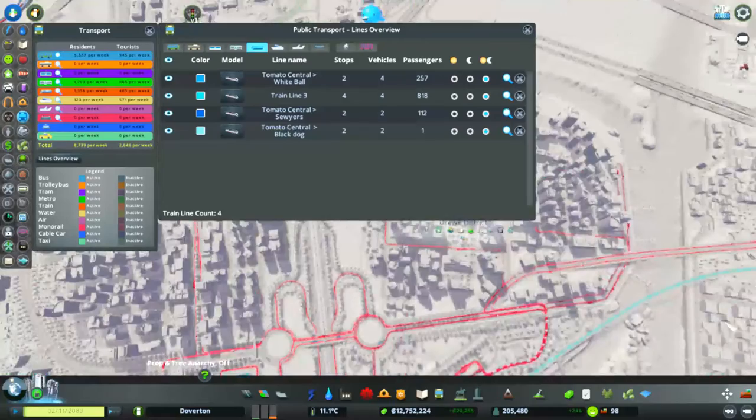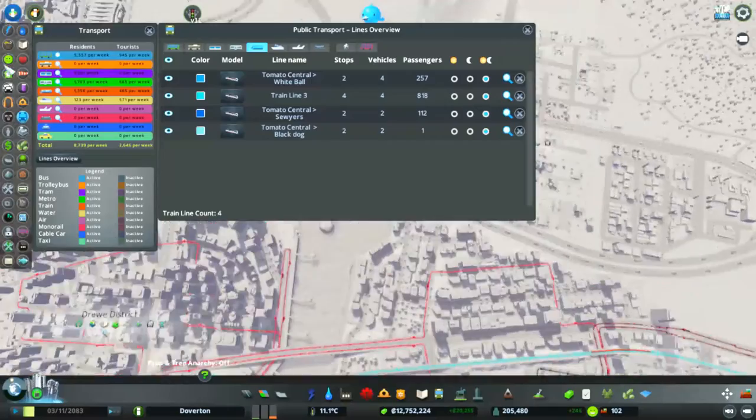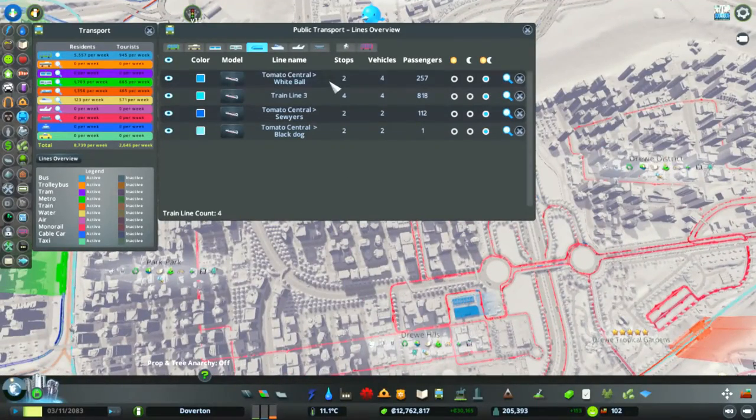Which means line 3 should be this one over here, which is coming all the way over to the Baltic, and it's coming via Drew. To Baltic Fleet. To Baltic. Okay.